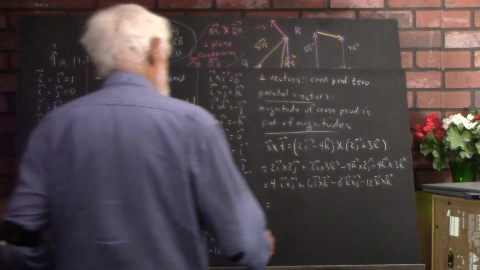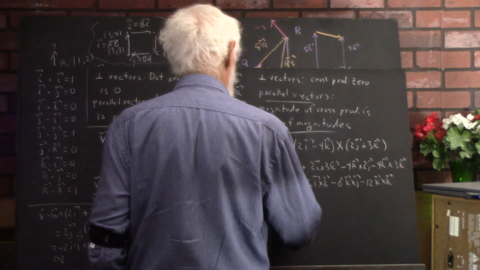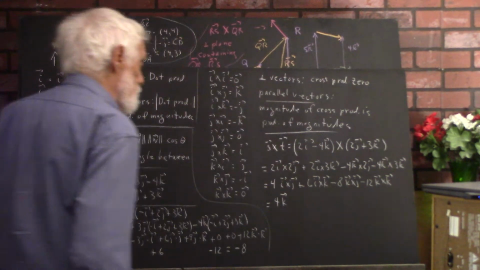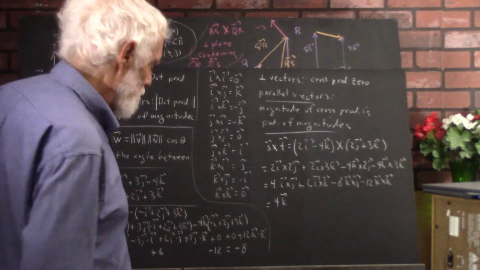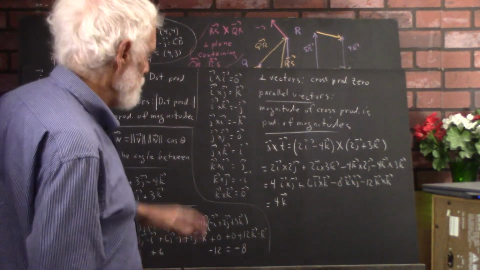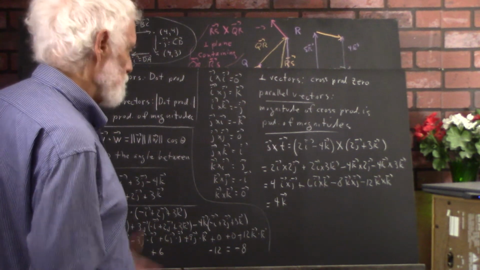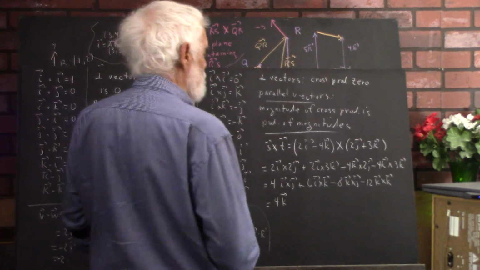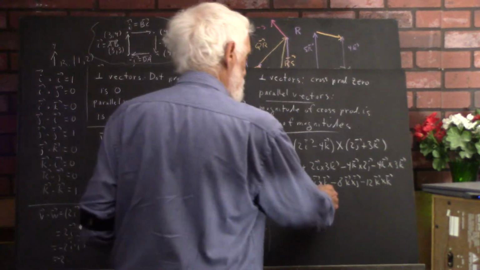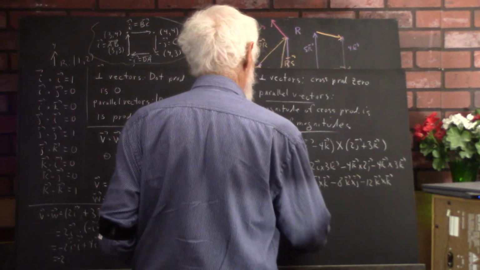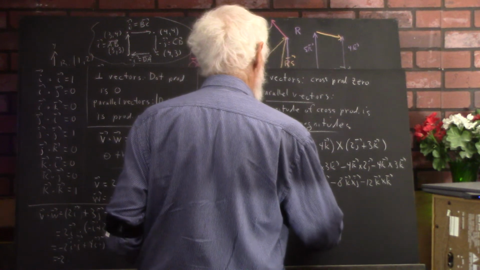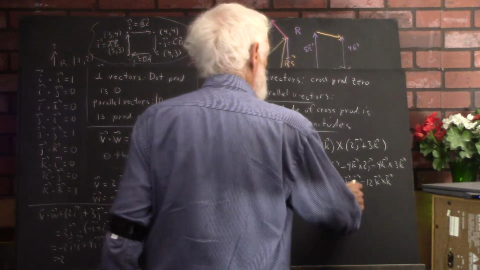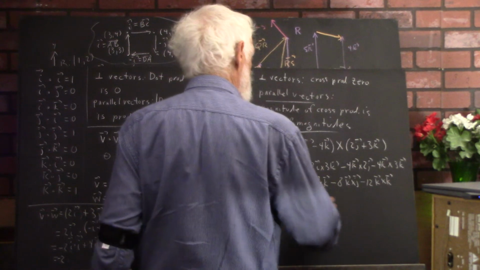Okay? But that's easy, but I don't want to confuse you with it. As I said, if you know it, that's great. If you don't, we'll go over that, or we'll just let the text and so forth give you that. So i cross k is negative j. k cross j is negative i.